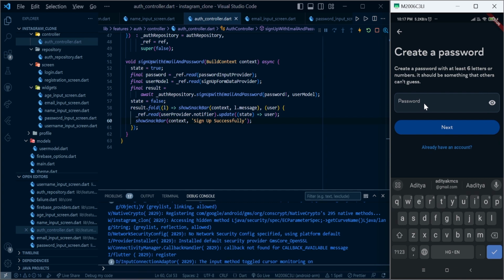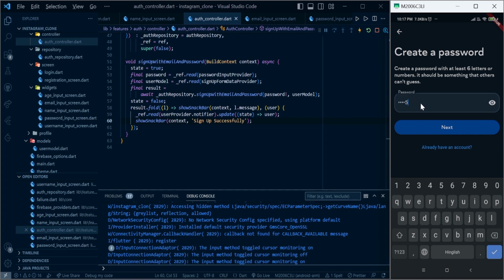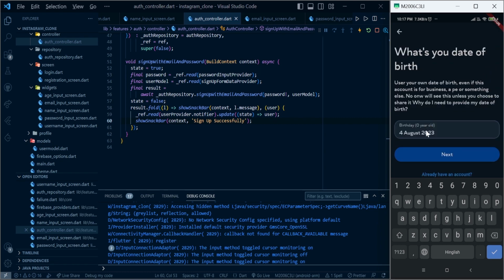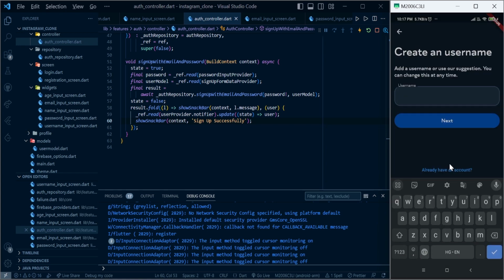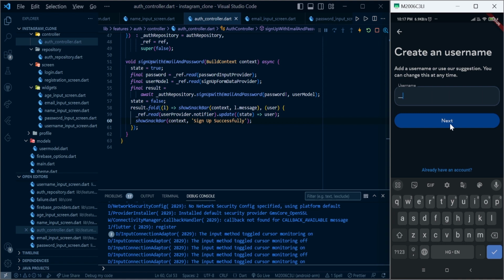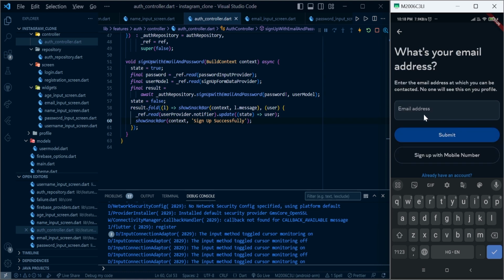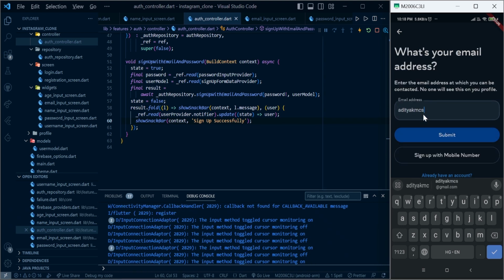Click next. Password will be like 123456. Next. Date of birth we can pick something like 2005, and we can pick the date August 7, and click on next. Username will be like this. Next. And we can write the email, and let's submit our application.